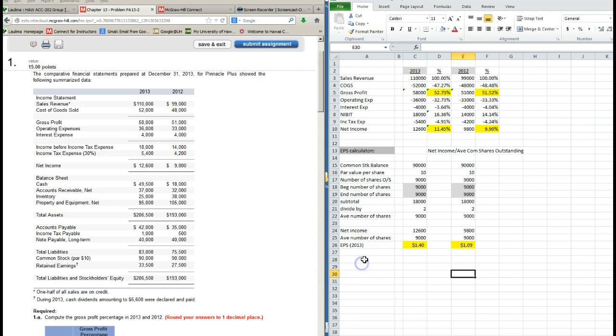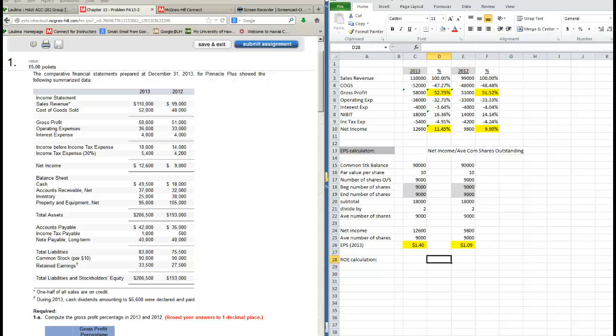So I guess we should probably put that information here on the Excel spreadsheet, ROE calculations, and if we go to our textbook, let's see, also on page 562 and carrying over to 563, it talks about return on equity, or ROE, and it gives us a formula, and that formula is net income divided by average stockholders equity times 100.